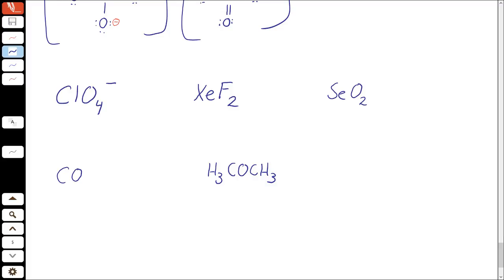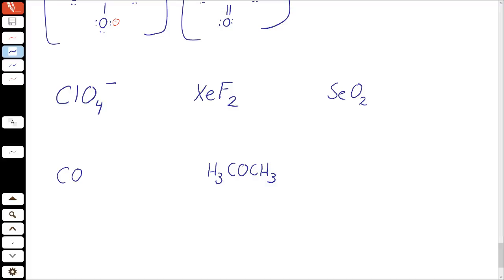So what happens now? What's the problem now? Yeah, now carbon doesn't have an octet anymore. So how do we fix that? Right. And we can't just add the bond, because that would be adding electrons, right? We have to take away some of these and turn them into a bond.